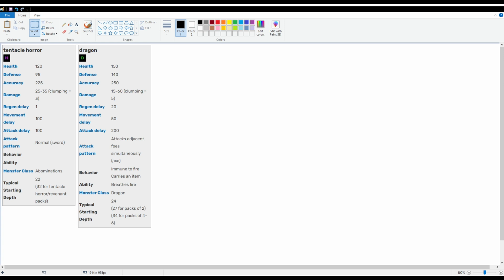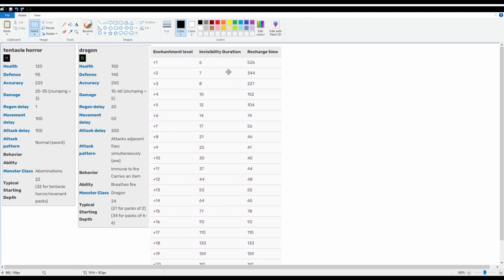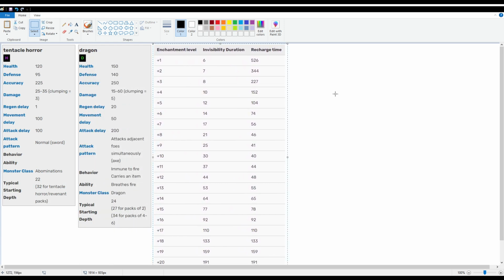So let me put up a table for the invisibility charm. Enchantment level, invisibility duration, recharge time. Well, these recharges actually aren't too bad. The duration's very low. Another cool thing about this build that I didn't appreciate before I played it was haste doubles this duration. You actually get a lot of time out of this. And don't worry, we're almost through the theory. We'll get to the gameplay and actually get to see that in action, because I feel like you need to see how all these pieces work together to get a good feel for that.